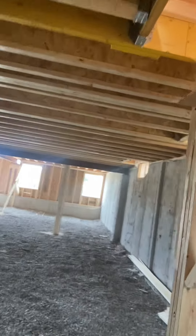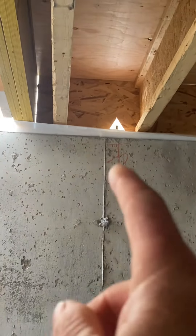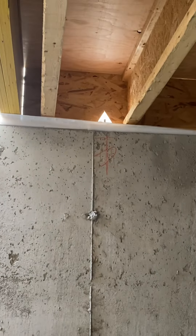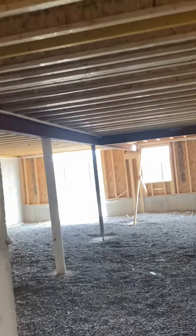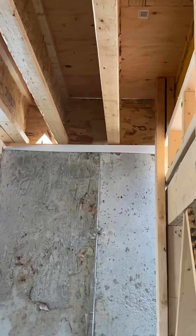Just things to consider when you're building floors — you always want to think about the plumbing. Right there I got a toilet thirteen inches away from that two by four wall. Don't just chance it guys, because moving joists sucks. Right here they're going to have a two by four wall — or it might be two by six. The way the joists worked out is sixteen off here, but that will be way too close because they're going to put a heat run more than likely right in this corner. So always make sure in cases like that you leave that last stud away so there's room for the heating guy to do whatever he has to do.